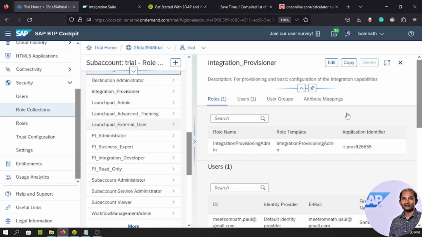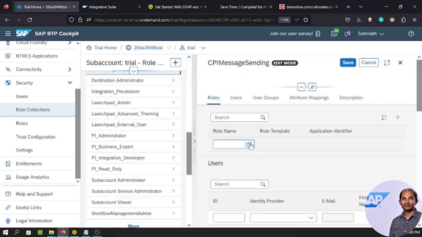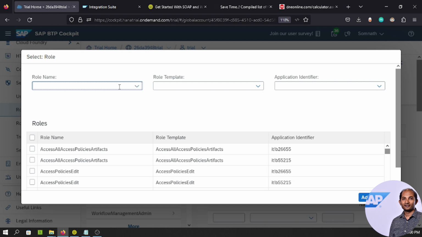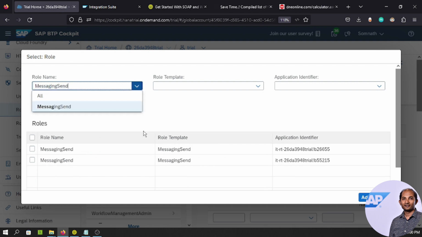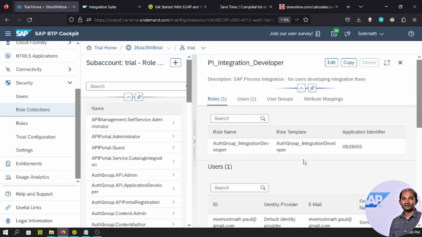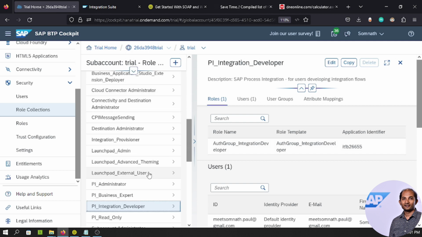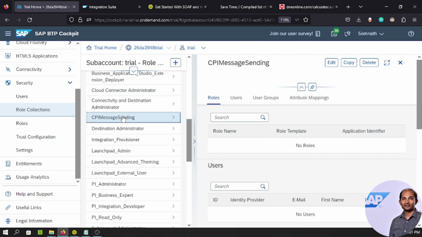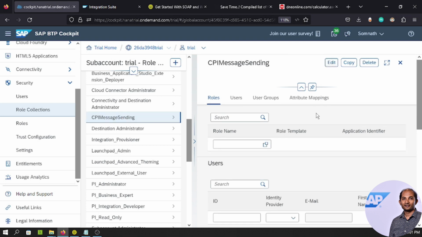Click on that, go for edit, and if you click on this role and search for messaging send, you will find this kind of messaging send role. In my case, it is this one to be added. How did I know it? The reason is, if I cancel for the time being and click on provision, I think this is the application identifier. This is what is important when I assign the messaging send role. So that's why we are adding it. I'll basically require the first one, not the second one.